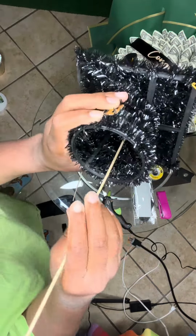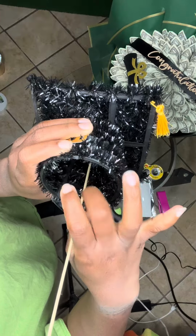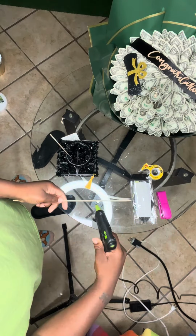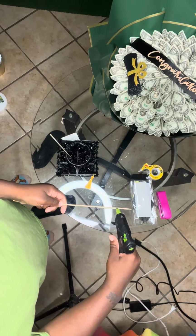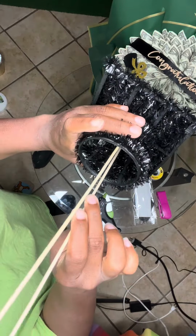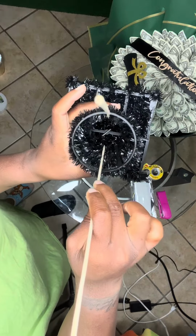Okay, y'all see? Wait. Just stick it along the, y'all can't really see, but it's already like a little plastic, like this. It's like that on the inside as well. So I just stuck it on that. And I'm gonna do the other side the same exact way. And I'm gonna just stick it on this side. Wait, I want it directly across from it. Okay, just like that. So that's how both of them look on the inside.